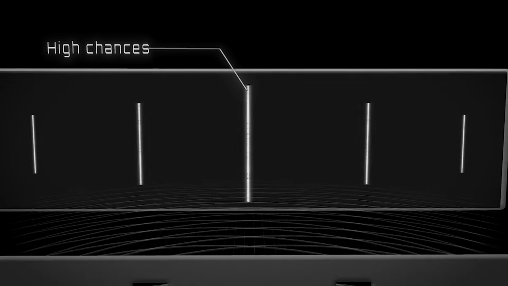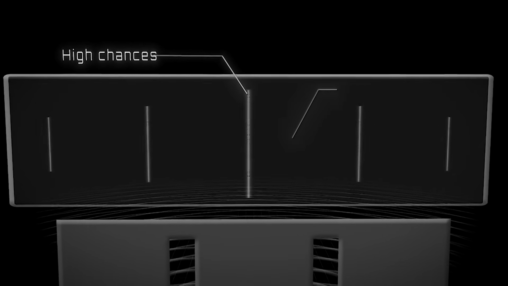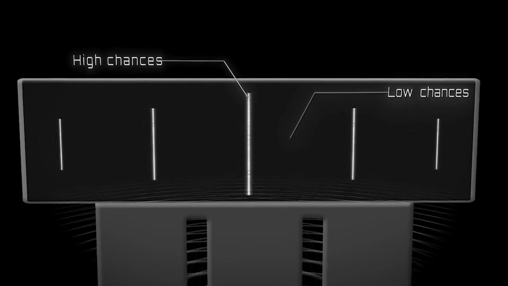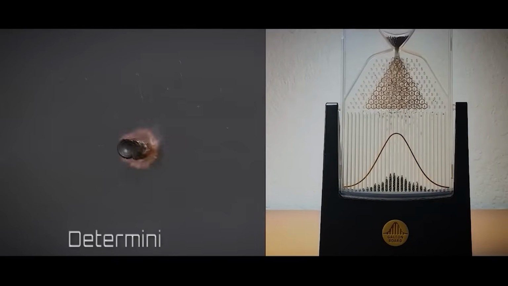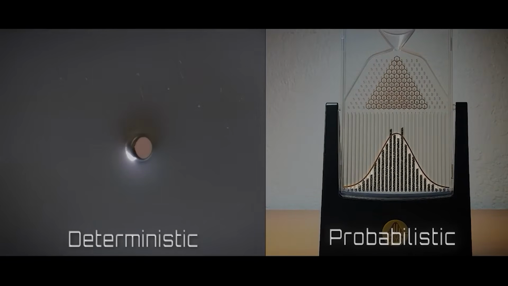Well, the first thing, you cannot exactly pinpoint where a particle will be found, but you can estimate where the chances of finding it are the highest. Second thing, you can also predict where the chances of not finding that particle are high. This is only because of the wave behavior of those particles. And wave behavior is not deterministic, it is probabilistic. Meaning, you cannot say with 100% certainty where these particles would be found.